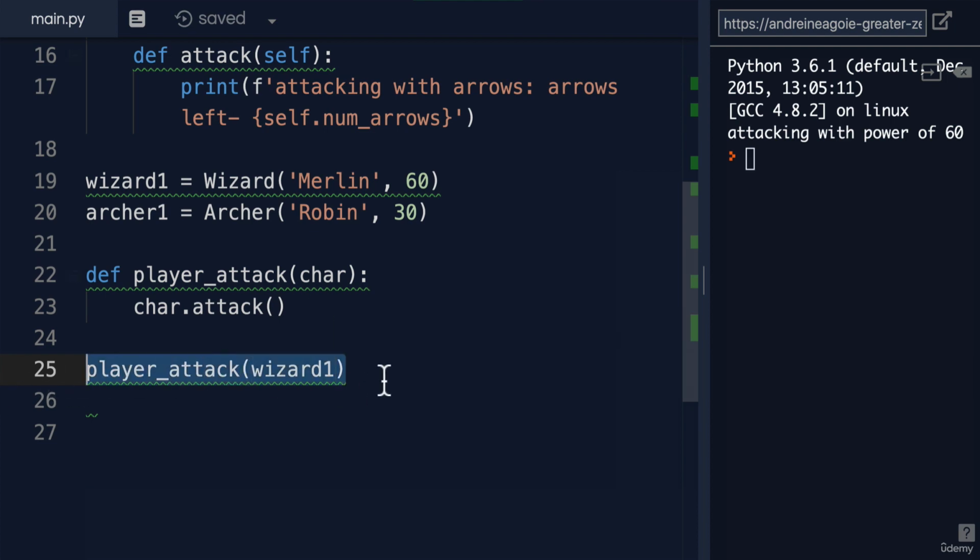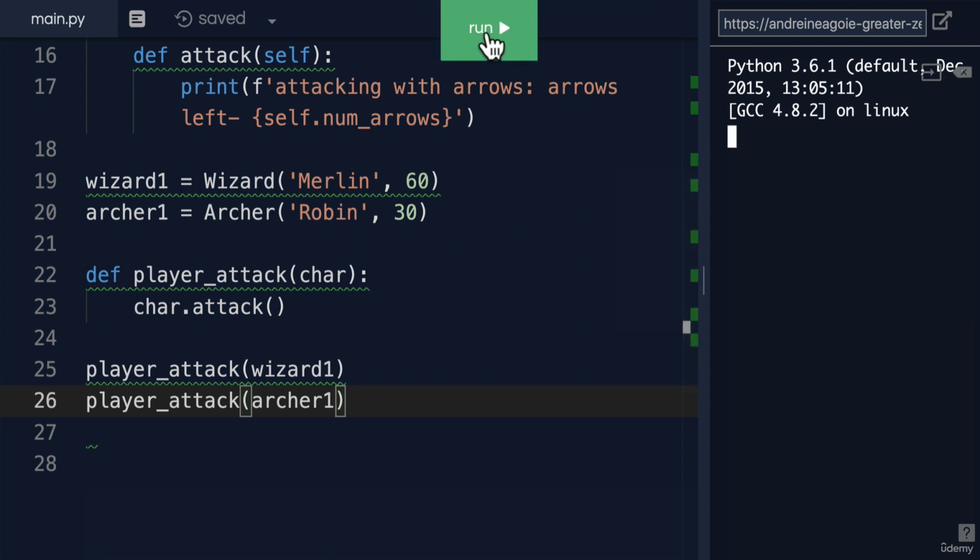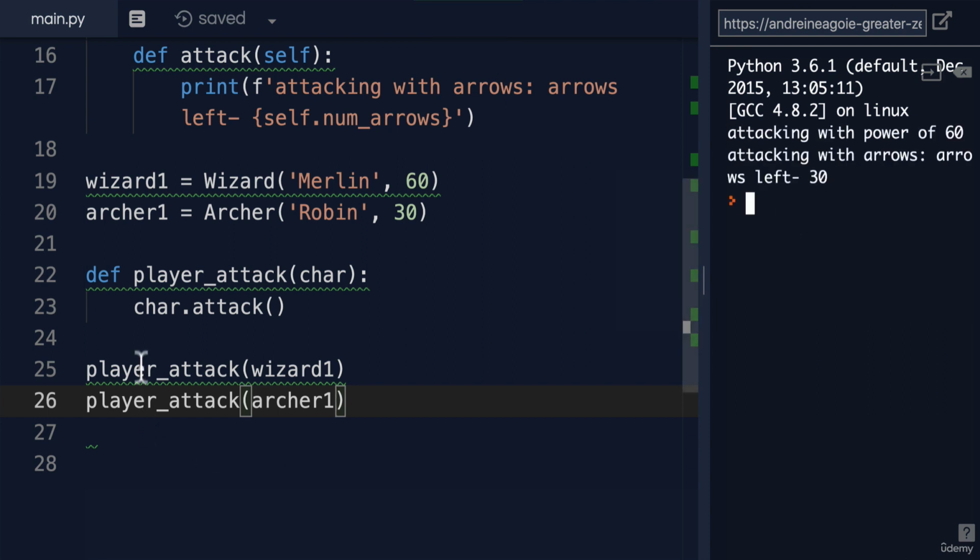If I do player_attack, have archer in here, if I click run, you see that the same function gives me a different output, even though we're calling the same thing because of the object that we pass into it.